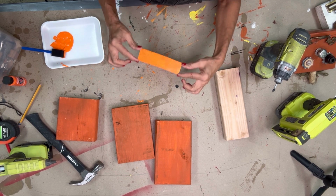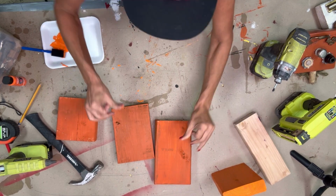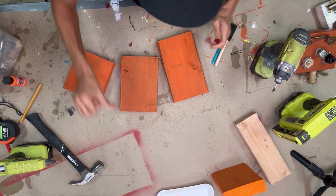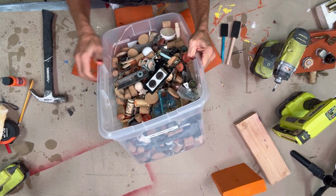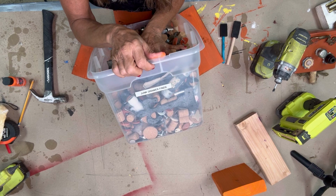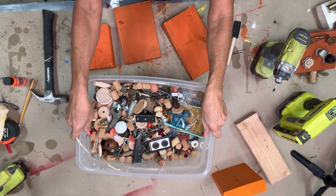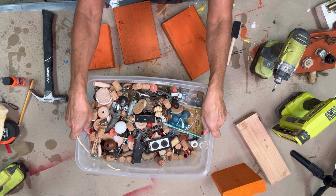Let them all dry. Of course, the magic of video, I have 3 already ready here for us to play with. So the first thing we want to do is decide what we are going to put on our pumpkins. And please don't judge. I can't tell if you can read this, but it says junk drawer finds. So anything that I find, please, I hope some of you understand the madness.